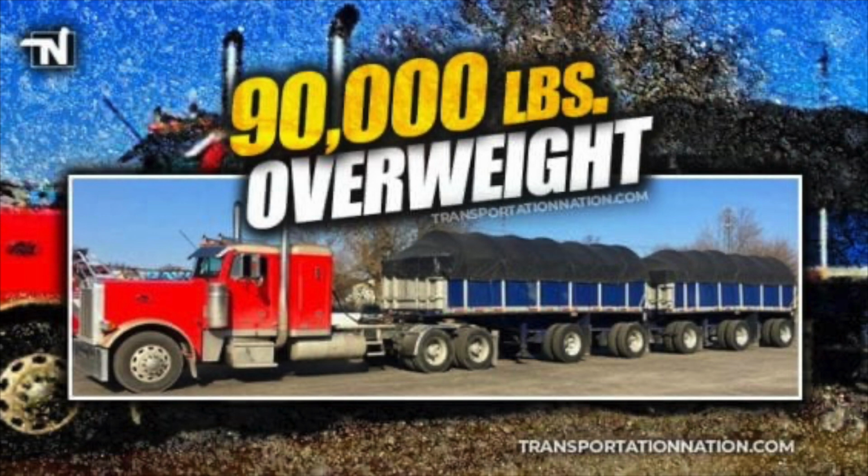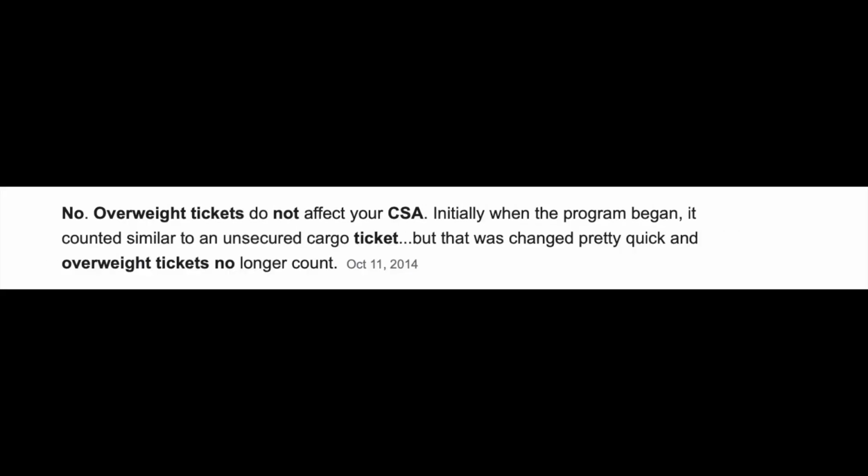Another big question we get asked is, how does an overweight ticket affect my license? Well, frankly, it doesn't. It's considered a business fine. So it's not something they look at as a moving violation. It will never show up on your MVR. All it will show up on would be your PSP report, and trucking companies are aware that overweight tickets are very rarely the fault of the driver. So they don't look very hard on it, nor does it affect the scores of a motor carrier or the trucker himself. Other types of tickets can certainly affect your CDL, some in terrible ways.